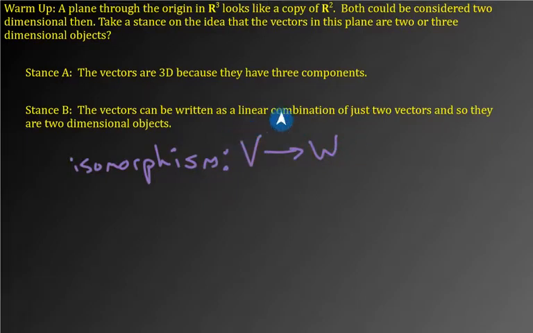There's going to be a lot of things where we say they're invariant under this isomorphism, so they get transferred nicely. It basically is a mathematical way to say that this space is identical to this space. And even though the vectors are 3D, with 3 components, in this problem we could actually make an isomorphism between the plane through the origin in R3 and R2. And the formalism in being able to do that is at its key.